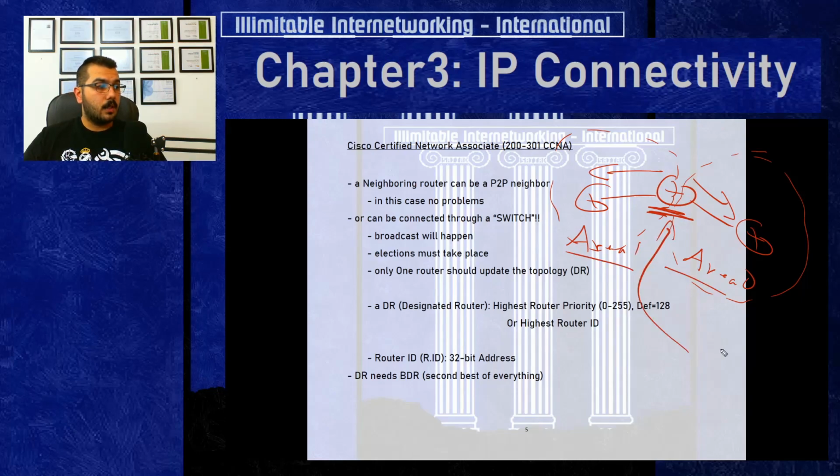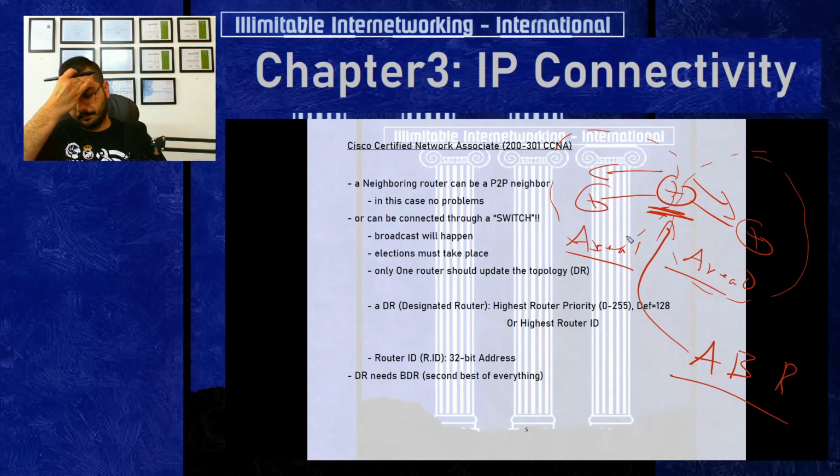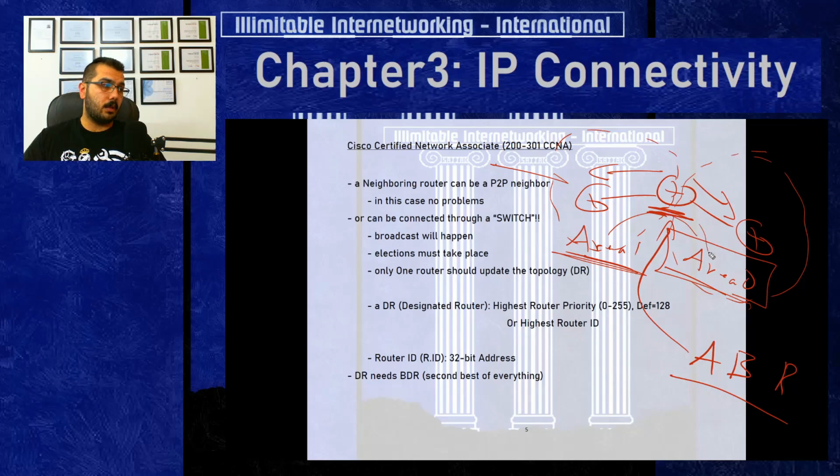This will be called an area border router, because it stands between two areas and it connects them. Okay, so an ABR must have one of its arms extended to area 0, because whatever area this is, it must be connected to area 0. So whenever you see an ABR, then you know the ABR is connecting area 0 to area something. This is an ABR. This is the first term.